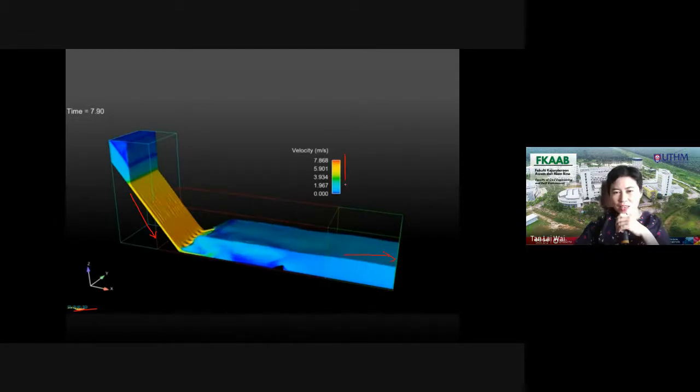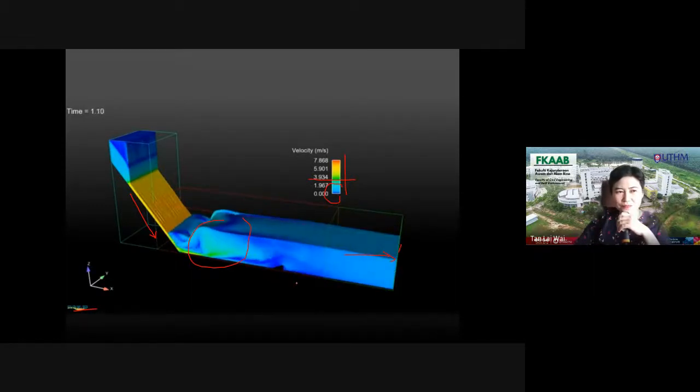And then you have the scale. All these are the velocities, which start high, and it actually reduces the velocity here and further down to zero at the end if you look at it. This is the simulation with time.